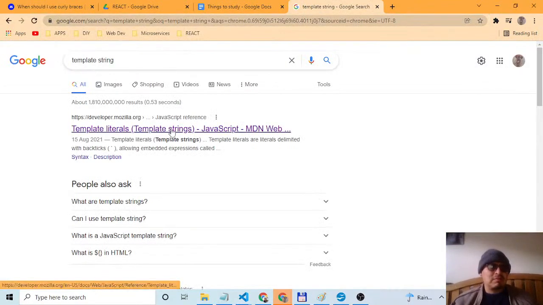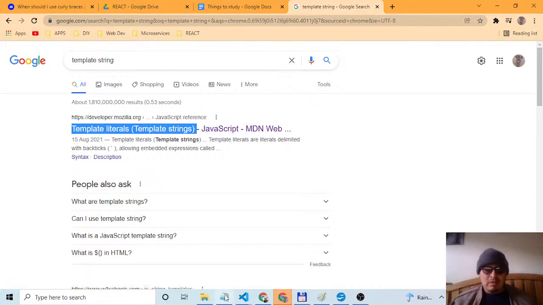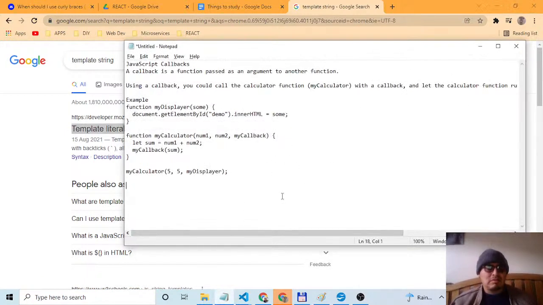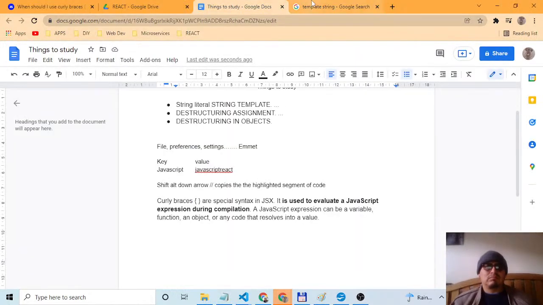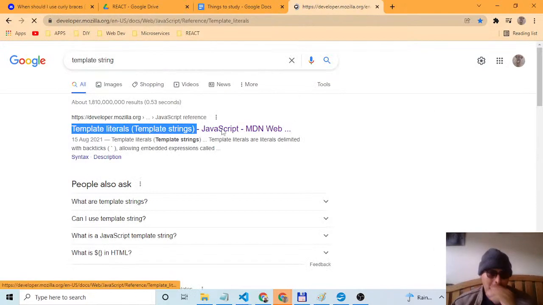Template literals or template strings. Okay. So basically, template literals or template strings. Let's have a look.